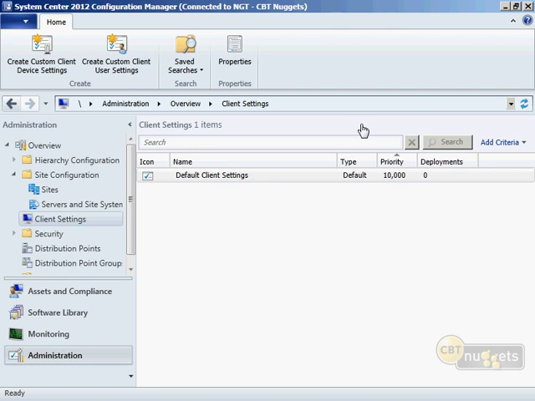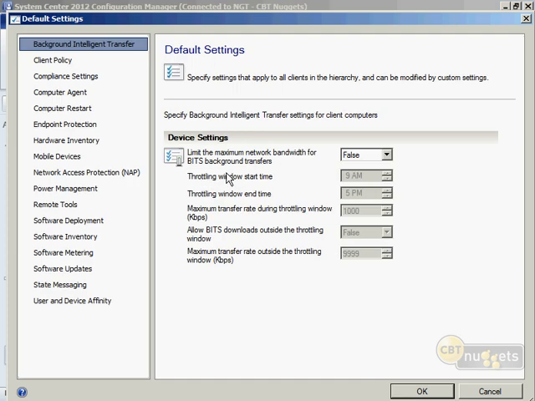And what's interesting is that based off of all the things we've done to this point, we are actually perfectly capable of installing software right now. In fact, as you'll find out in a minute, I've already deployed software with no changes to any of these settings. Now, in the default client settings, there are a couple of items here in the agents that need just a review. You don't really have to do much here, just be aware that they're there.